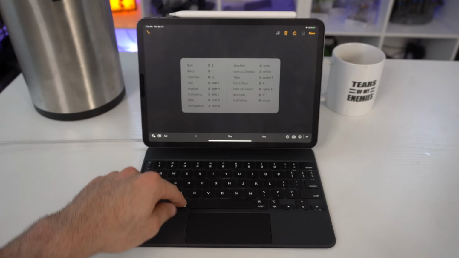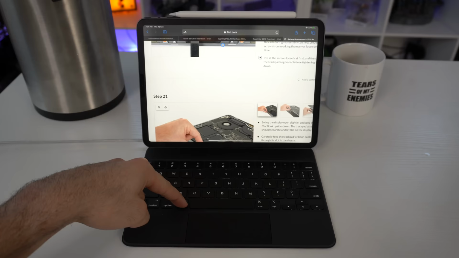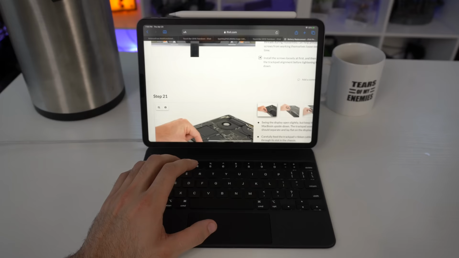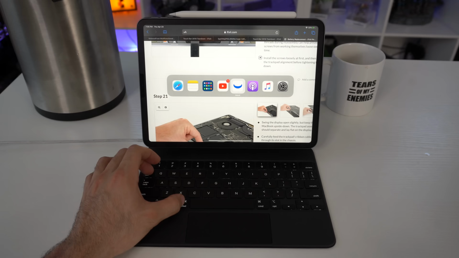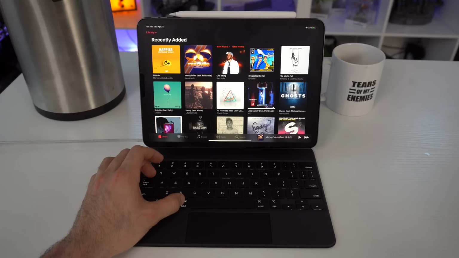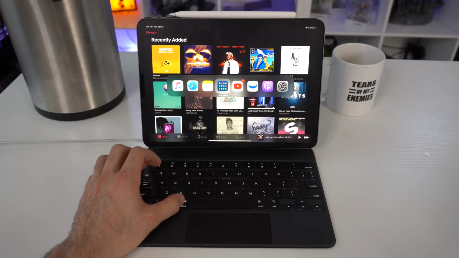Now each app is different, so on Safari, if you do the exact same, there's your different shortcuts you can do for Safari. But the main important ones that are universal across no matter what app you encounter is this. As we already showed you, Command H is the home button. If you hold down Command and tap, this will also allow you to switch between certain applications. So let's select Music. Boom, we're in the Music category. And then you could even go back home if you want.